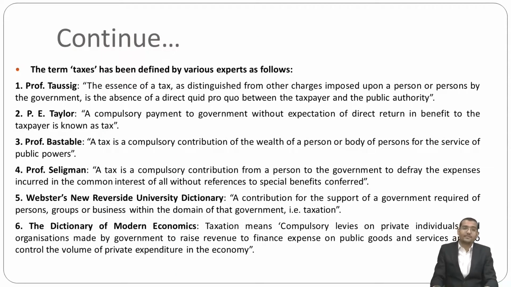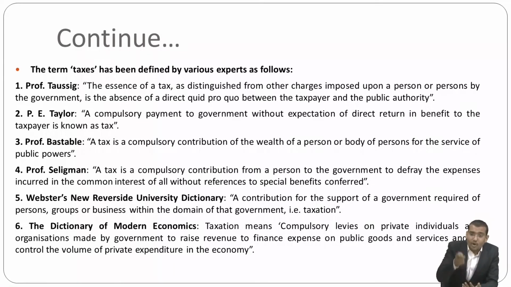Third expert, Professor Bastable, defines that a tax is a compulsory contribution. My dear friends, the word defines it. First, that is a payment to the government, and here the word defines that contribution of wealth of the person or body of persons for service of public power. That means if you have some wealth, then you have to contribute your wealth to the government for the public welfare.